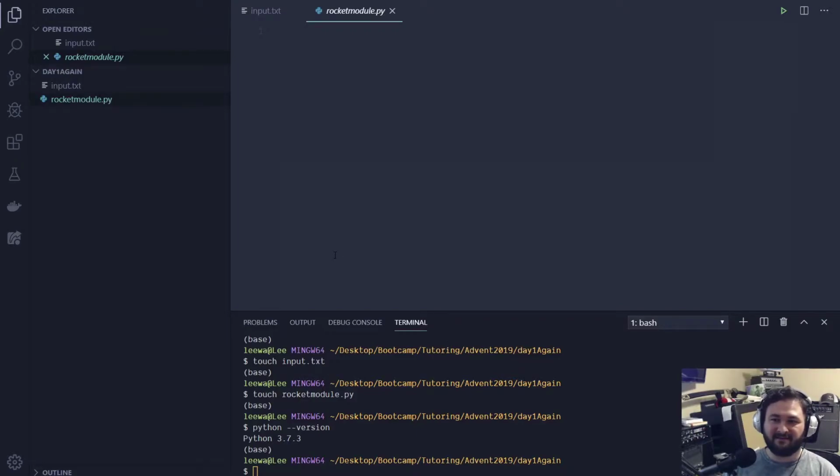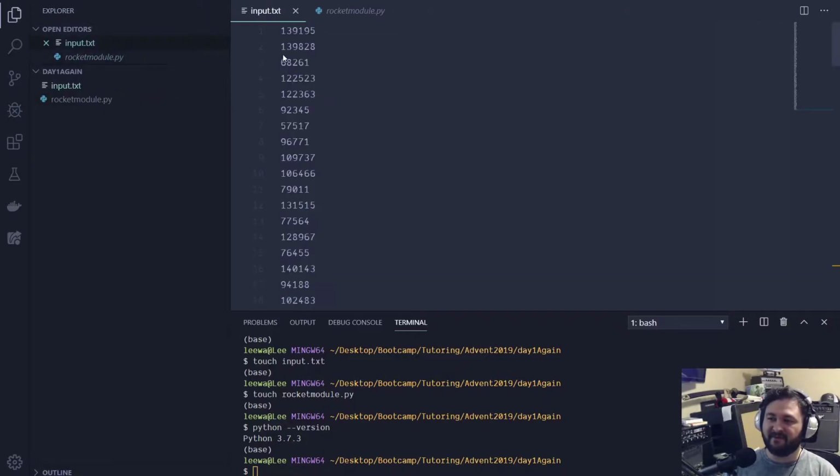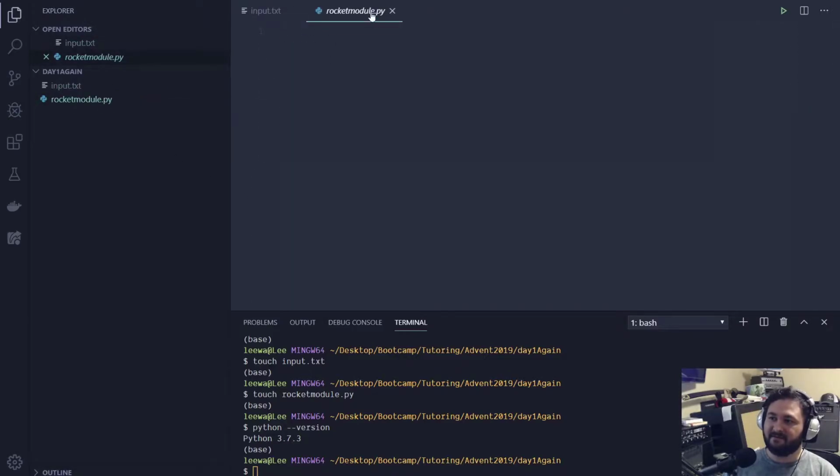Okay, and the first thing that we need to do is we need to be able to grab these values in Python. To do that, we're just going to use open, which is part of the standard library for Python. So we're going to need os for that.